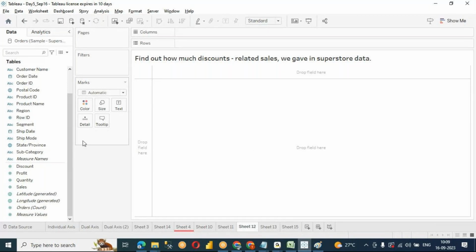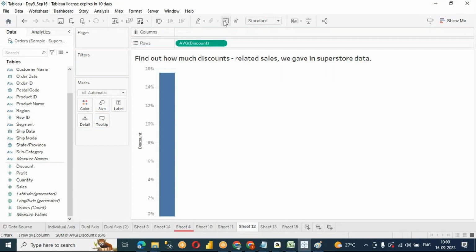First approach. Now this is your discounts. Let's take this and put this in the row shelf. Now what you will see here? Just a number. Average value is 16. No, this is not what I want to see. I want to see all the values 0, 10, 20, 30 like that. Then what you have to do here? This is green color, and green color means measure. Let's convert this measure into dimension, because I'll tell you what is happening in the background.